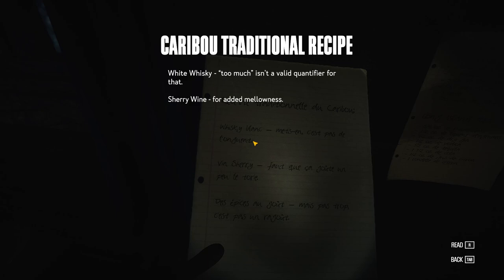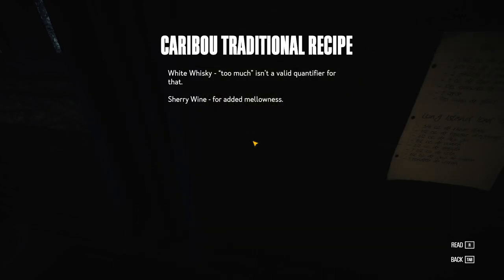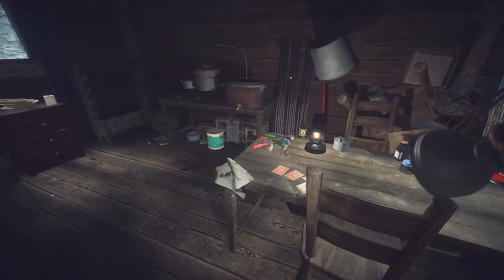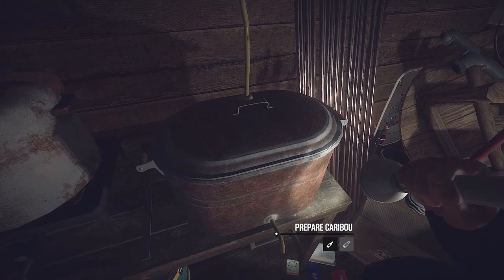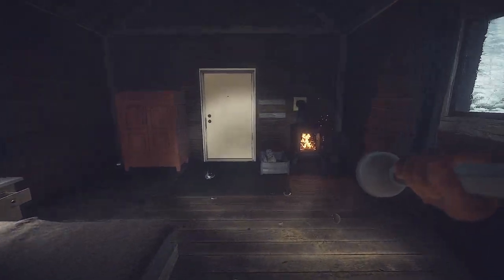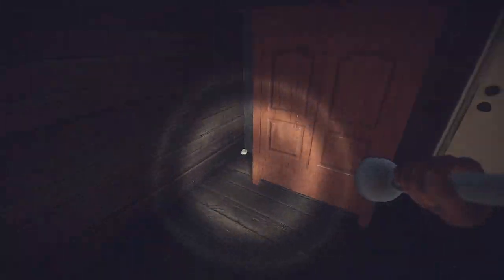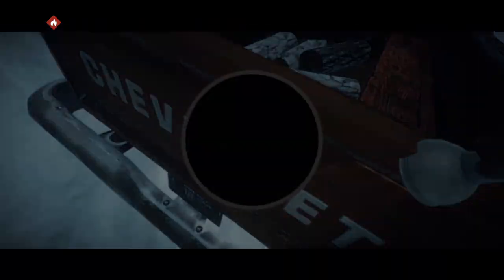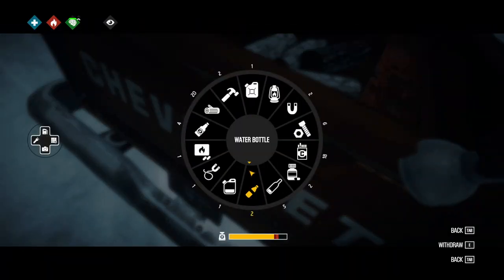Caribou traditional recipe. White whiskey, too much isn't a valid quantifier for that. Sherry wine for added mellowness. I think I have a sherry wine. Long Island iced tea and gin fizz. Okay, so let's go and grab the sherry wine because I think I already have it. But I think I left it in the car. Empty bottle.